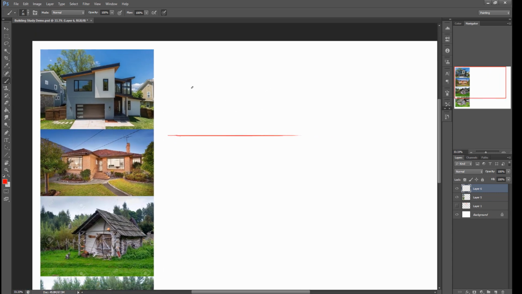And what I want to do is start to go through and think about my proportions in terms of my large, medium, and small. I want to start drawing this building out, and I'm just going to sketch it through.